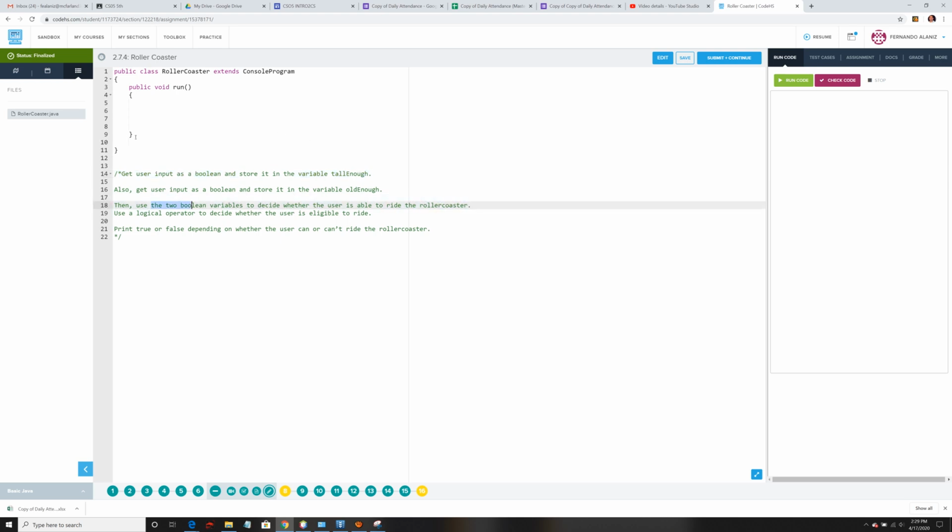So that's going to be a condition if. We're going to check for if. Use a logical operator to decide if the user is eligible to ride, and it's going to print out true or false depending on what the answers are. So I'll start it off, and then you guys can kind of go from there. But remember, booleans are true or false.